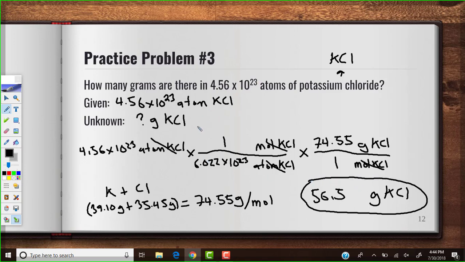So that was a little bit longer problem, but again, the concepts are still the same. Start with what you know. Work your way using the mole wheel until you figure out where you need to go based on what is your unknown in the problem. You may have to do a little bit of molar mass calculation to figure that out, but I think you guys will be able to handle that. It's pretty straightforward concept. All right? And again, we'll spend quite a bit of time in class working on these throughout the school year.